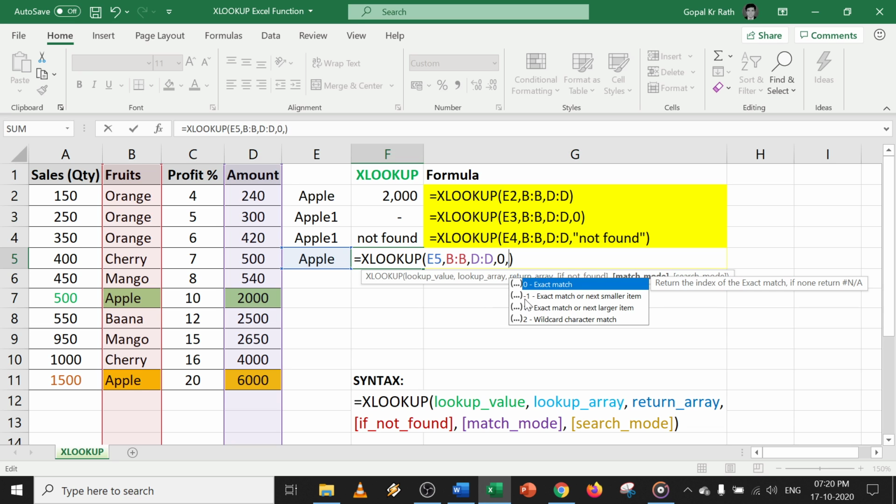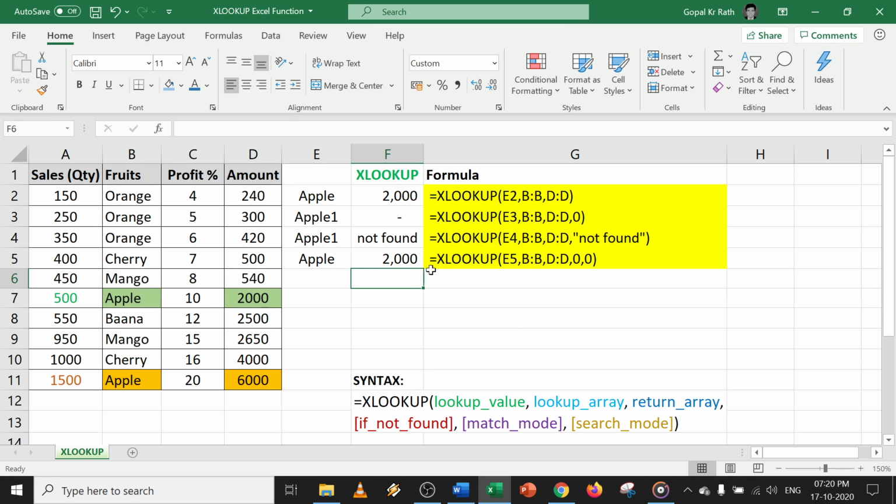Now for example, you are looking for exact match. If you type nothing, it means 0, right? So for example, you type 0, it means it will look for the exact item. So it will be looking for exact item. Now let's try the nearby examples, right?